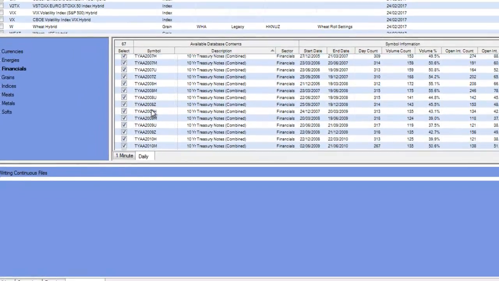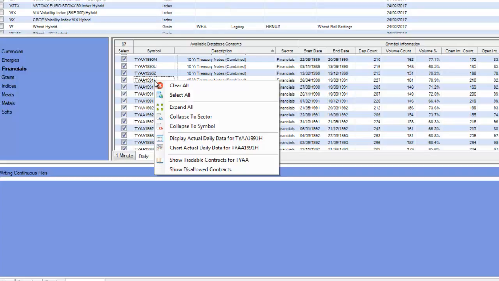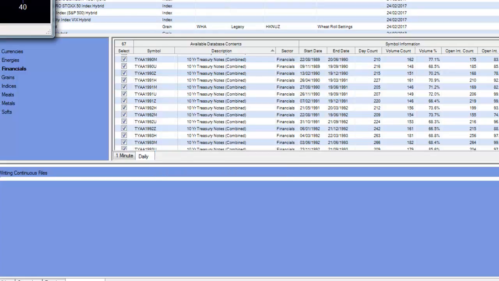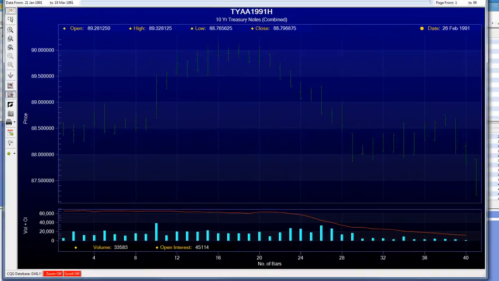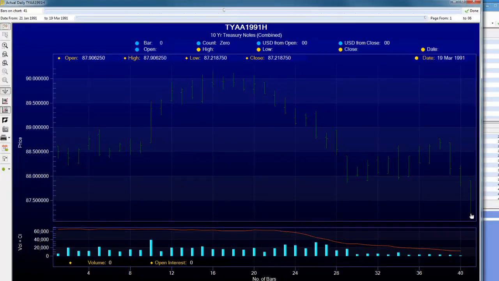We'll go back in time quite significantly, to March 1991, randomly chosen just to see where the focus is. Again we click in here and run backwards, and we can see 16, we can see where the curve is. So we know that during the life of the contract, 16 to 17 tends to be the sweet spot to choose for the rolling of this particular instrument.